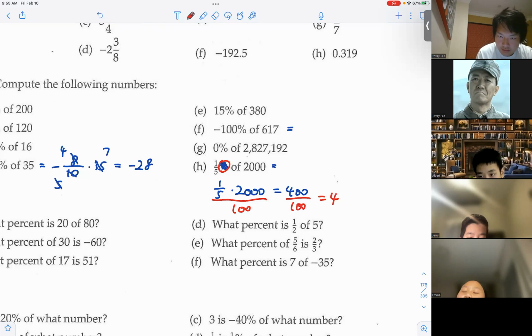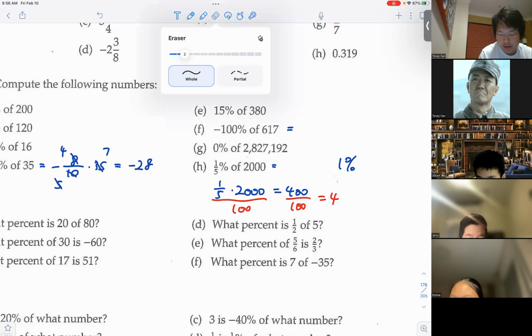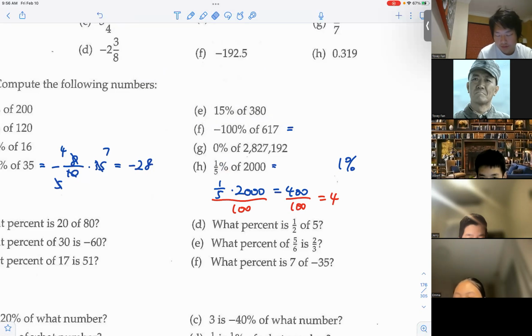Okay, that makes sense? Yeah. The basic percentage just means divided by 100. In other words, you can also divide by 100 first, which is 20, and then times 1/5, which is 4. Okay? Because 1% just means divided by 100. So 2000 will become 20, and then times 1/5. And that also gives you 4. Okay, Jerry, that makes sense to you? I remember, the reason why I got it wrong was that because there was a fraction here, it kind of confuses you guys. So both of you didn't divide by 100.